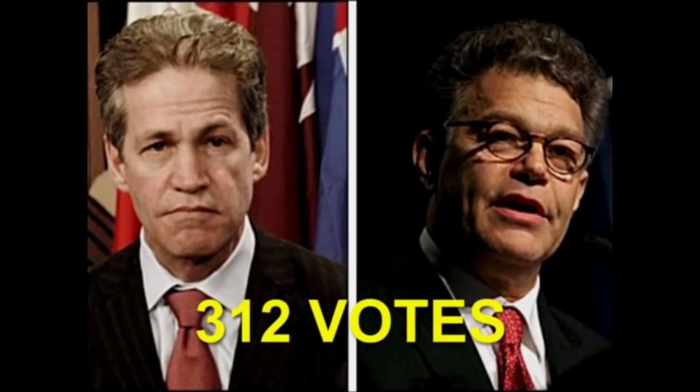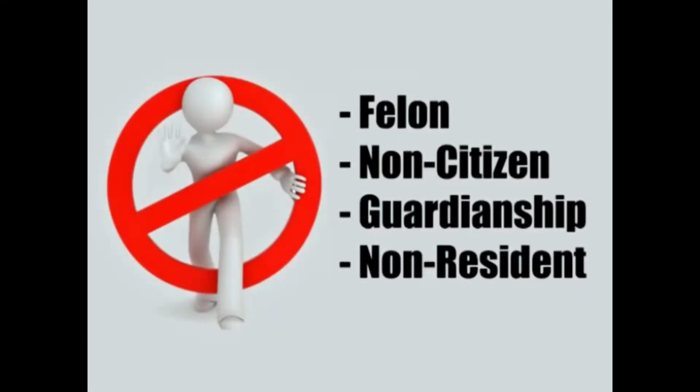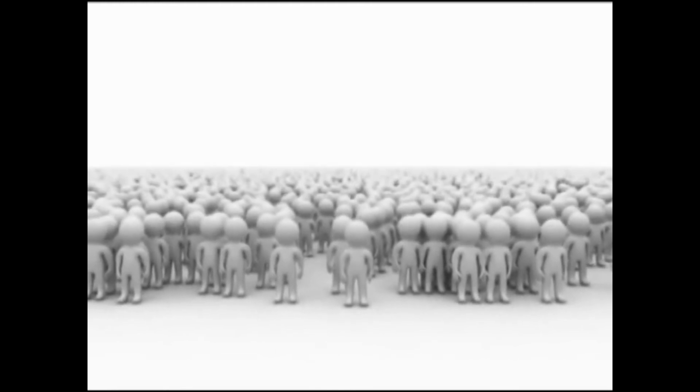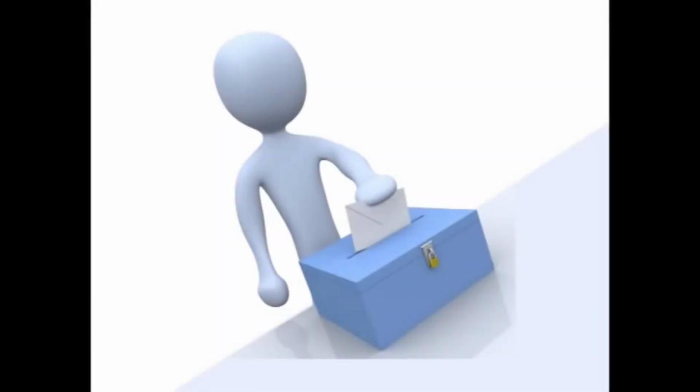One other point to keep in mind is that there's currently no eligibility verification performed for voters who register to vote on Election Day. Individuals may be ineligible to vote for a variety of reasons, including felons who are still on parole, non-citizens, individuals who are under guardianship, or out-of-state residents. A review of 2008 election records revealed thousands of ineligible voters that may have participated in the 2008 election. It took nearly 2 years for these persons to be identified, and keep in mind again that these individuals' ballots had already been cast and counted.